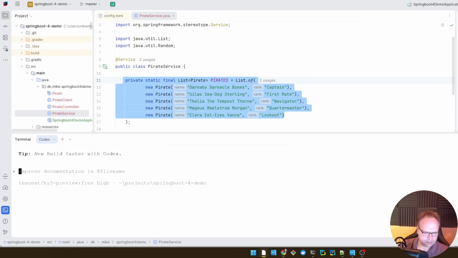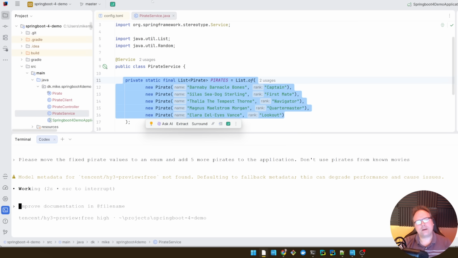So now I'm going to ask Codex, please move the fixed pirate values to an enum, and add 5 more pirates to the application. And don't use pirates from known movies.